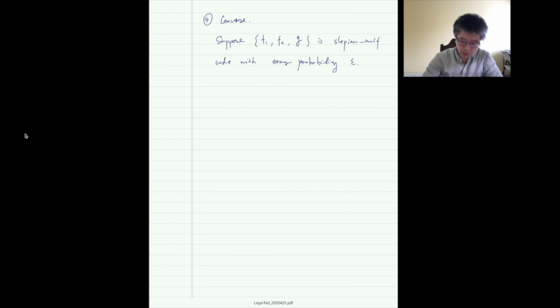Now we need to show three inequalities, basically. Let's show the first one, nR1. We only need to show two inequalities, because R1 and R2 will be identical. So let's use the normal procedure here. We write this as log M1, and then we notice that we need a lower bound, so this would be bigger than or equal to the entropy of f1(X).